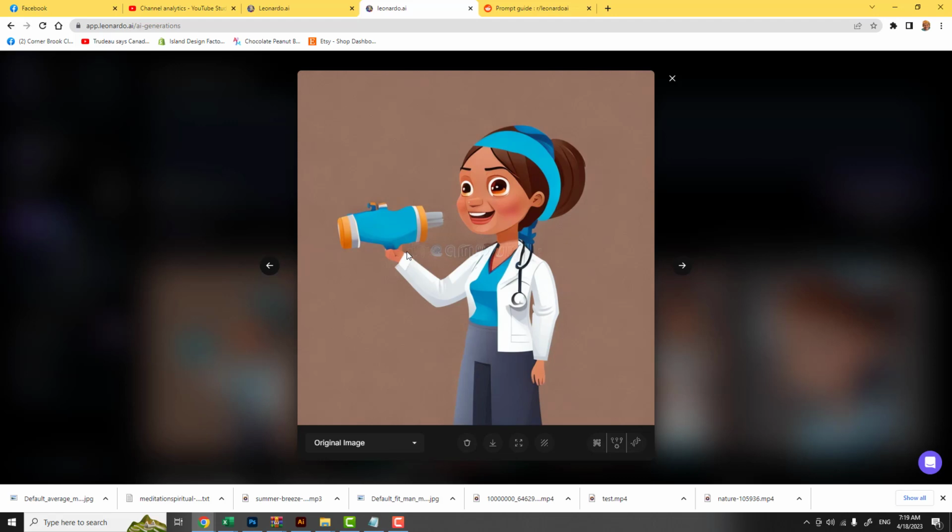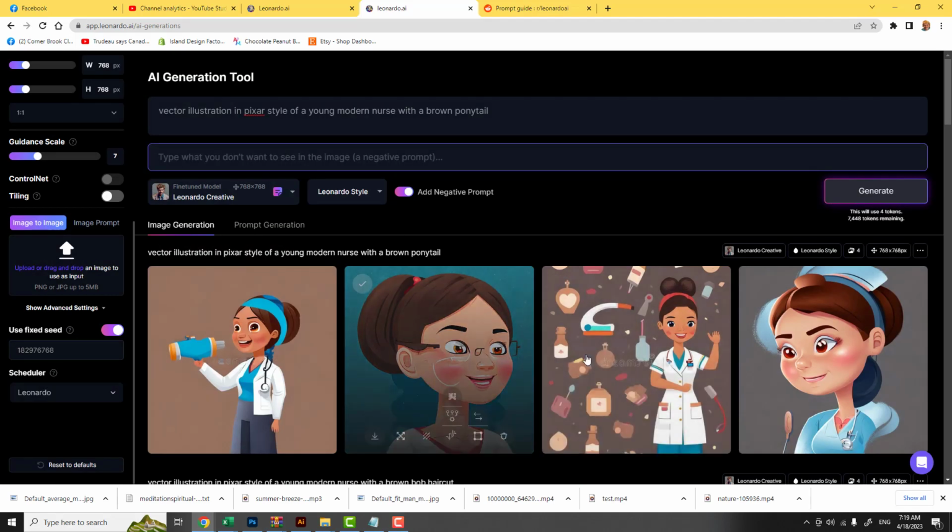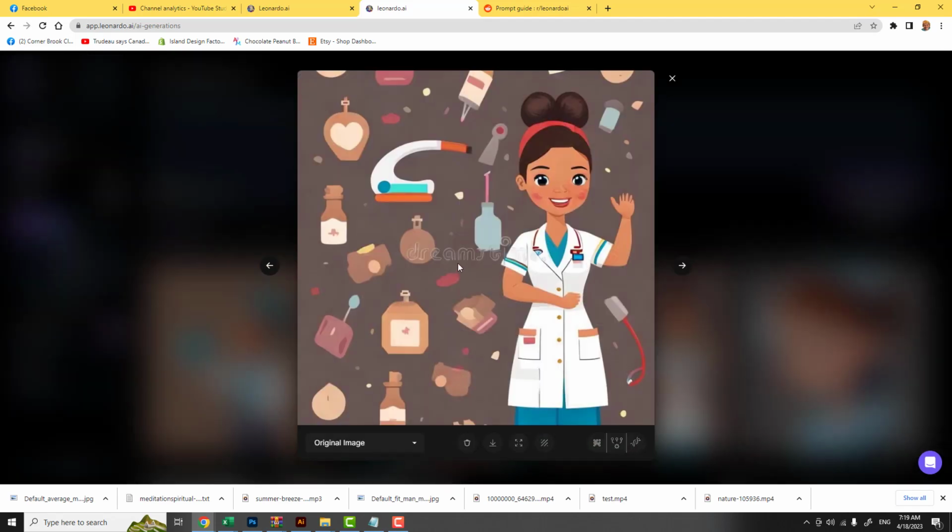So while I was under the impression that Leonardo AI created these images from the prompts that you give it, although I was not sure how it did it, I'm pretty sure now that it goes on and scans the websites for different images that match your prompt, whether it modifies them or not. This one is a little bit warped. I don't know what this is supposed to be. This one clearly has it here, Dreams Time. It doesn't even take out the watermark.